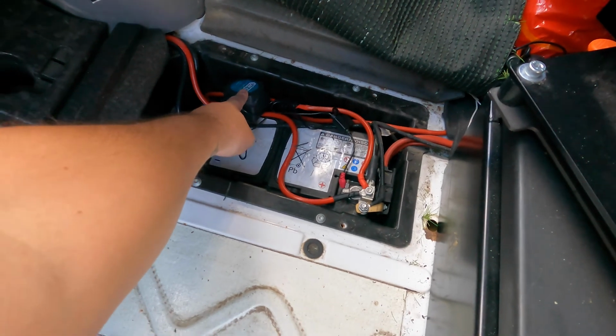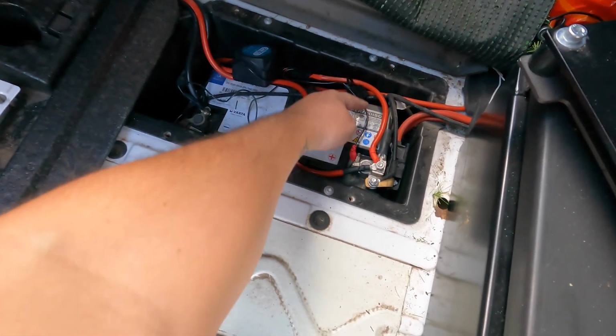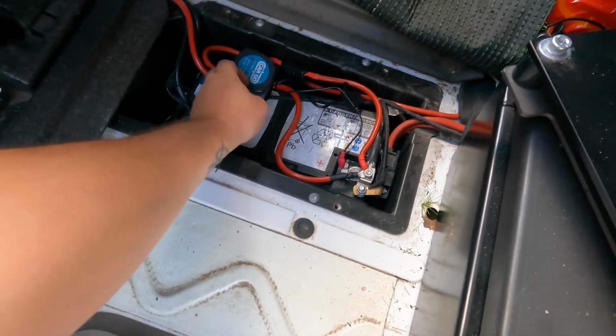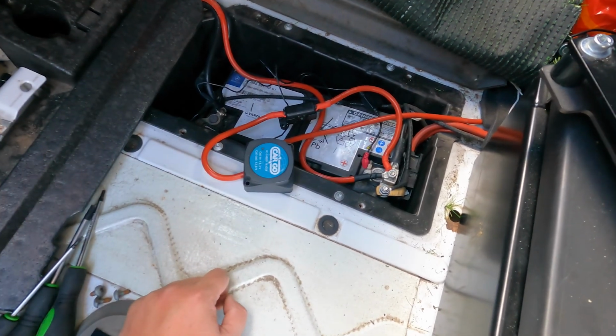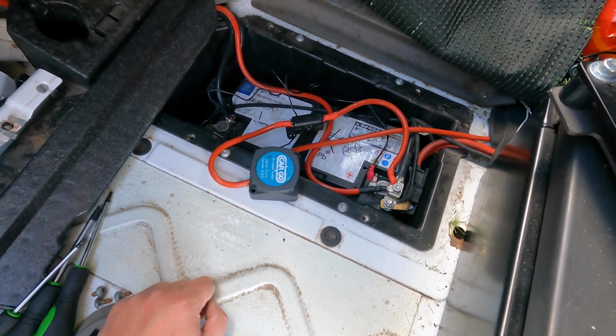Right, so what we've got here is there's the split charge switch, the relay, which runs from here with a fuse, which is here. This is my battery monitor. So I need to get rid of this so I can take the fused bit, join that together. Yes. So I can use the fuse that's already there, use the wire that's already there. If I take that out and splice these wires together, then we're good. And while I'm doing this, just an FYI, this is not an instructional video, not by any means. This is just me getting it done.